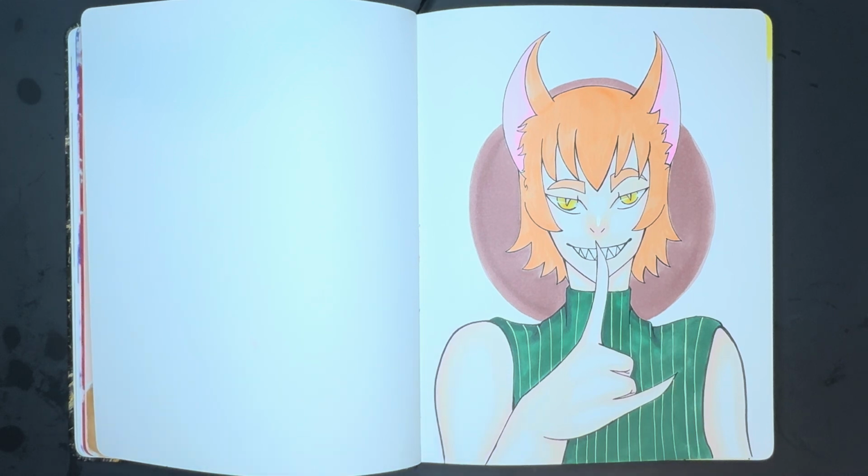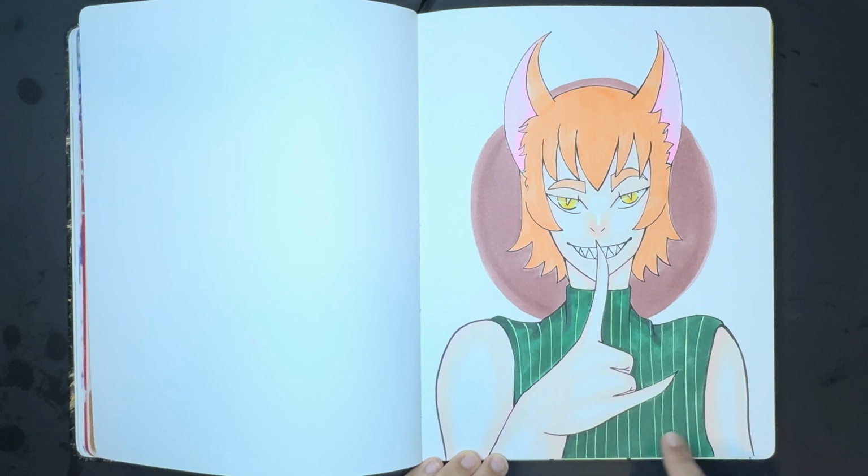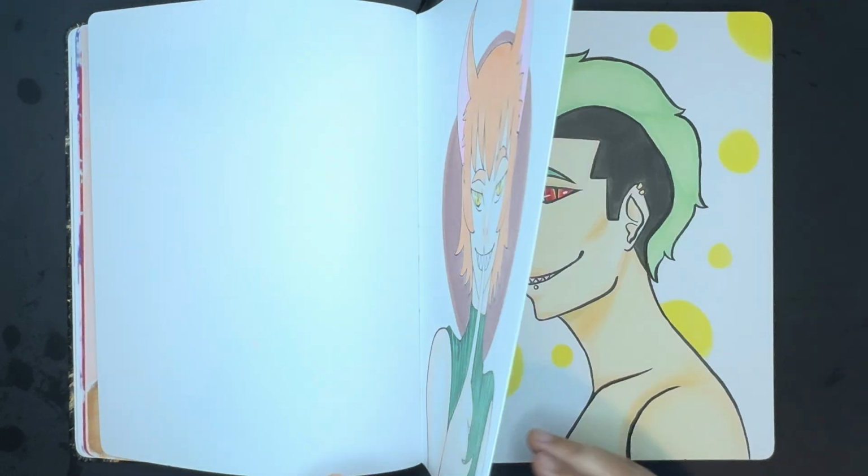So if you ever see me do a redraw or I change the position of the head, it's because I'm being a coward and scared. I try not to do that anymore though. Now I try to push myself a little bit more. Also, these hands are creepy. I think the way that I color them makes them look creepy and I don't like it too much. Also, this pen is supposed to be white, but it's yellowed over the years, which is sad.